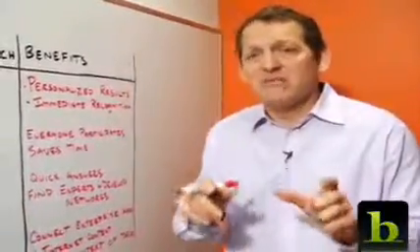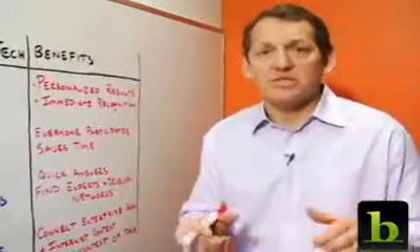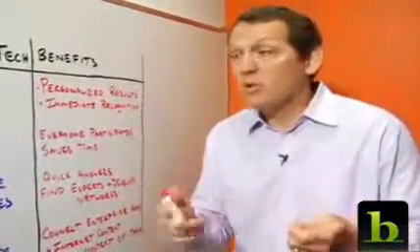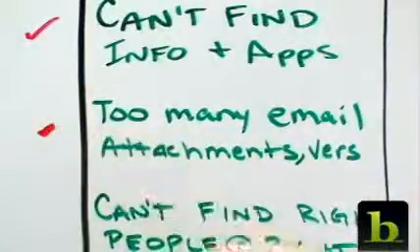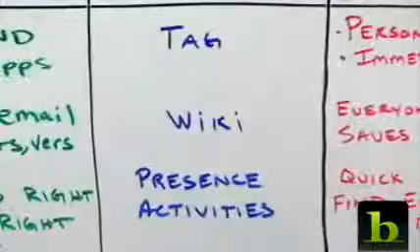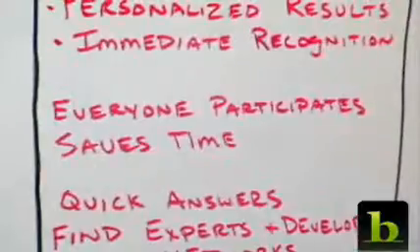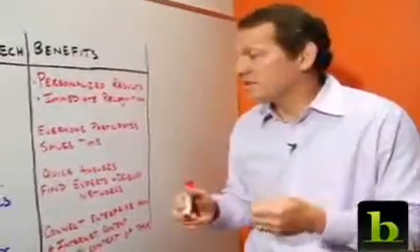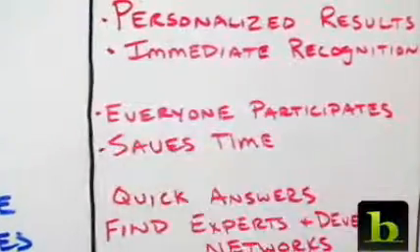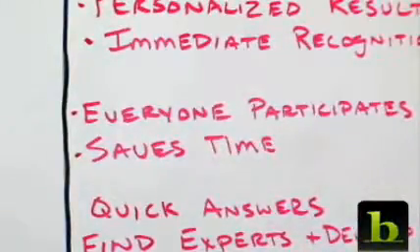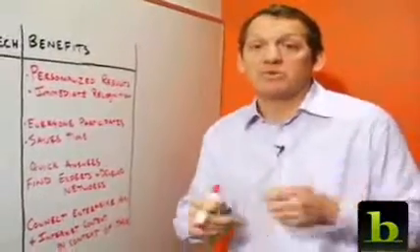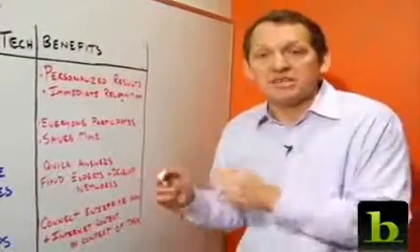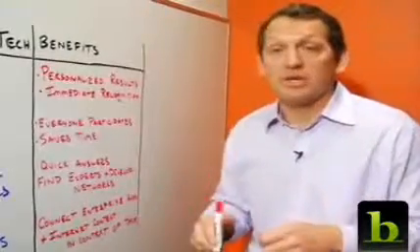The next thing, though, is oftentimes we spend a lot of time sending out emails with attachments, and you then spend more time looking at those email attachments and trying to figure out what the best version is or what the latest version is. By using a wiki, you can allow everybody to participate. That way, if you forgot somebody on an email, you can just send them the URL to the wiki page and they can continue to participate in the conversation. And it saves everybody else time because now they don't have to look through the latest versions. They don't have to try and figure out what the merged results are. They just go to one page, they can see what their results are, and they can move forward.